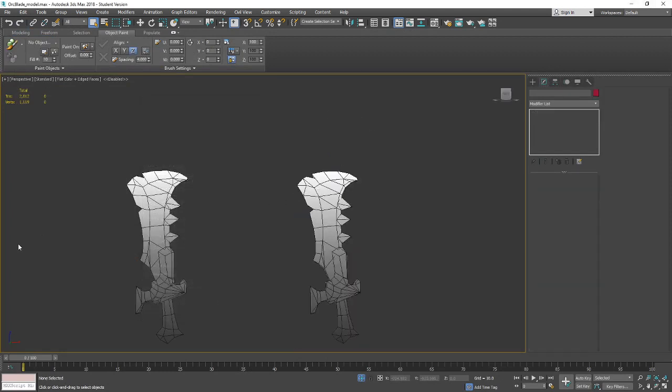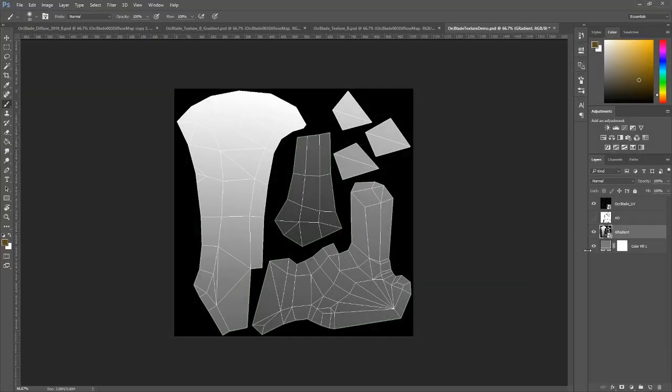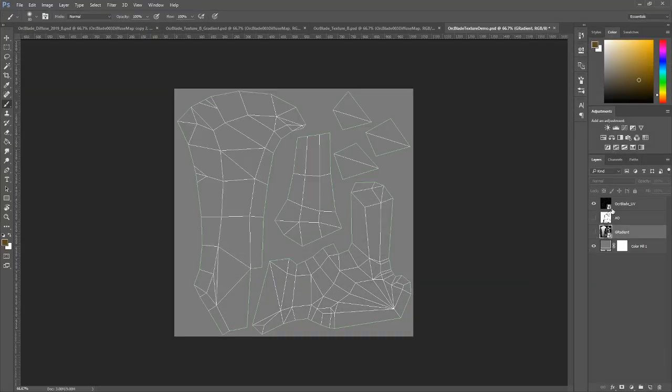Alright, so that is what we have in Photoshop. Now, let's get started. Without these two layers, we'll use them at the end to either guide us, or we'll blend them in, but we want to paint, right?